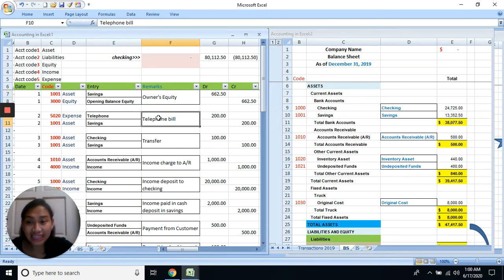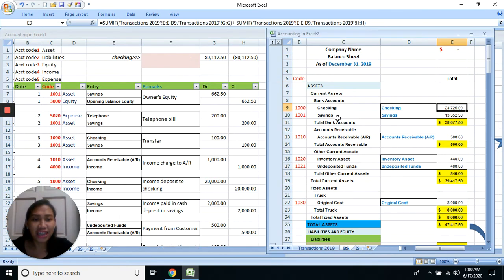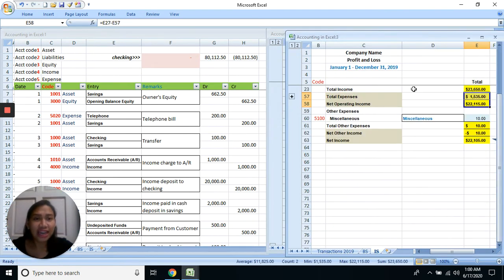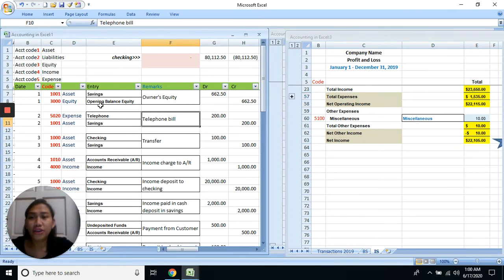I created a balance sheet template for the second sheet, and on the third sheet, I created a profit and loss or income statement report. You will notice here that I created a code per account.